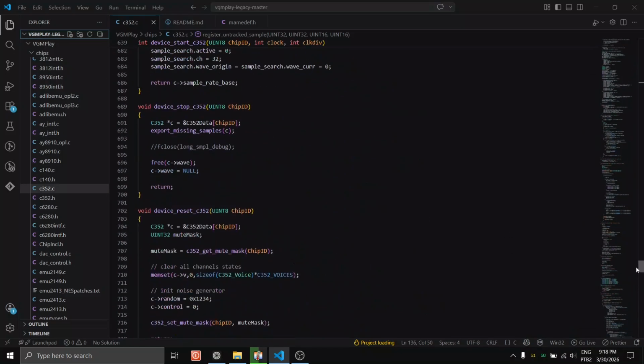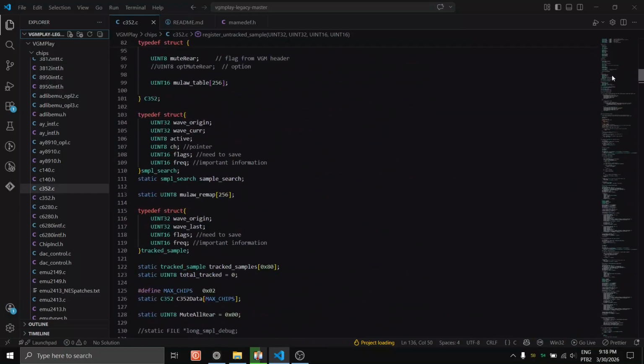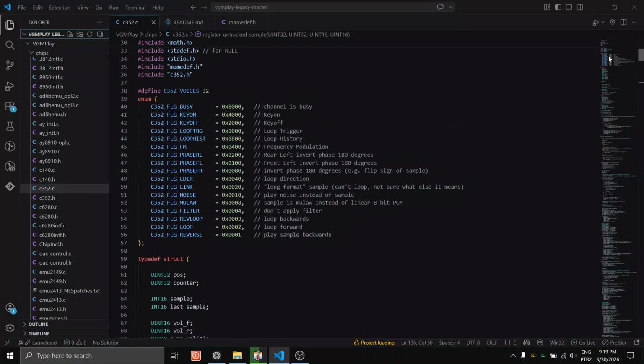As you may know, there's a feature on this specific chip, the C352, which is linked samples, non-formatted samples, which can loop. The C352 has a limit of 64 kilobytes of data for every sample, except if you link samples up.